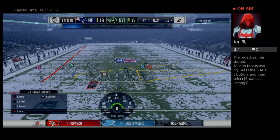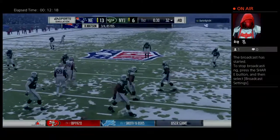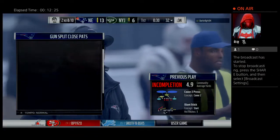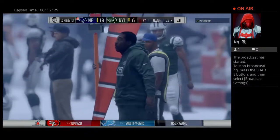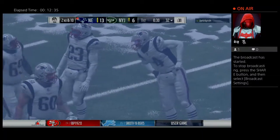Here we go. On first down, Watson. And that's off the mark, incomplete. He was looking for Parker that time, and now it's second down. I think that's a big-time play there because the slant route is really hard to cover because the timing is so quick. But able to see it, diagnose it, and get to the football, that's why he was able to bat it away.